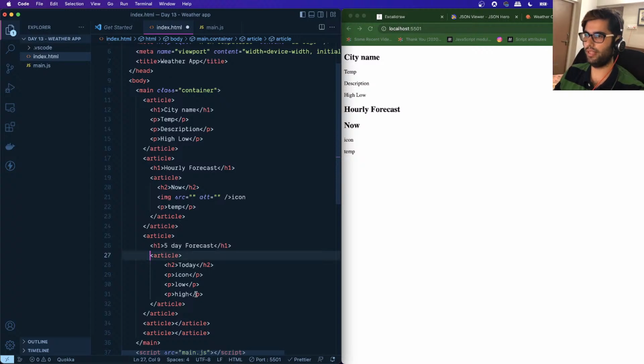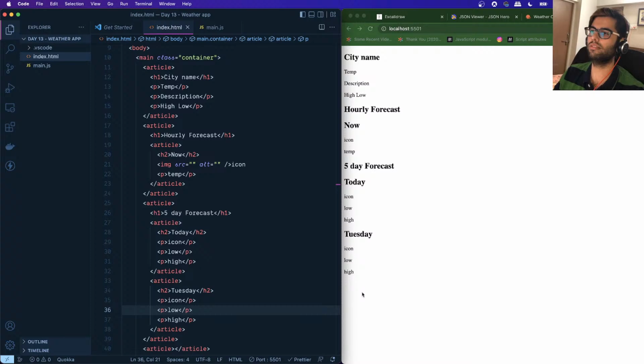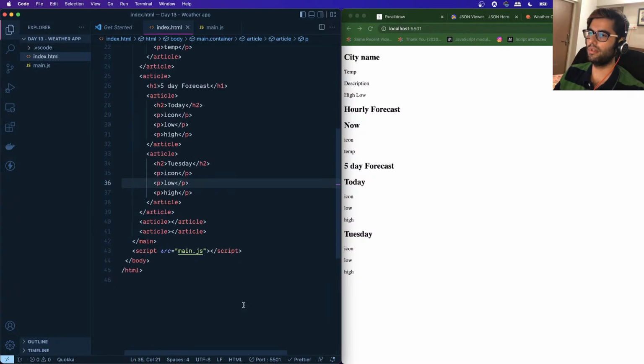So today, for example, similar to this, we'll have one for, say, Tuesday is the day tomorrow, for example. So we'll have an individual row for that. So 5-day forecast: today, Tuesday, Wednesday, Thursday, and so on. Okay.